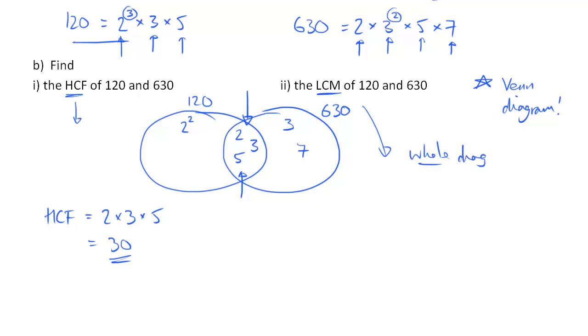Now for the lowest common multiple, we want to multiply all the numbers in the whole diagram. So we can do this the long way. I look at my diagram from left to right. I've got 2 squared. In the central section, I've got times 2, times 3, times the 5. And then from the right-hand side, I've got times the 3, times the 7. And you can go ahead and do that. Do any method you'd like. Do partly in your head, and then start using written methods. And it might take a while, but eventually you'll get to your answer, which in this case is 2,520.